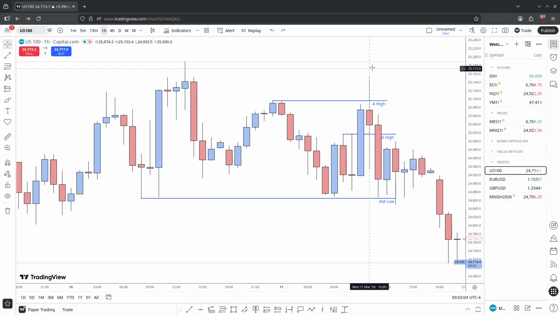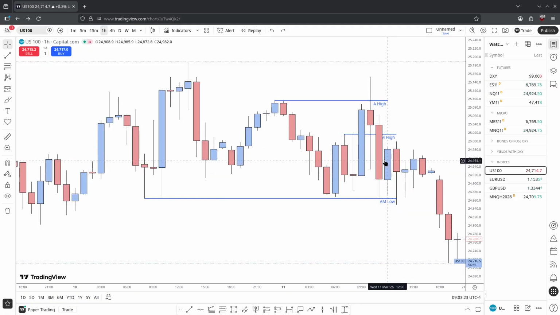I'm looking at this Judas swing movement and I'm waiting for price to give me this bearish closure. If I didn't get a bearish closure here, then I would have to wait until the next candle to give it to me. And if it doesn't give it to me, then there's no trade. That's just a day that there wasn't anything to do, and sometimes you're going to get those. So we got the bearish closure. So what does the model say? The model says if I get the bearish closure, then and only then I can drop down into a 5-minute and start hunting for an entry pattern to go short.